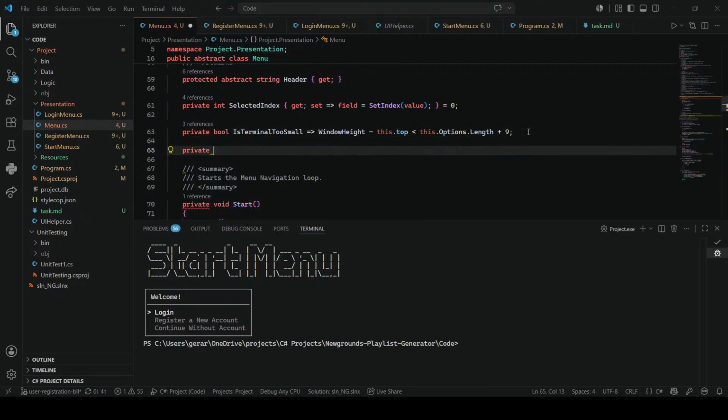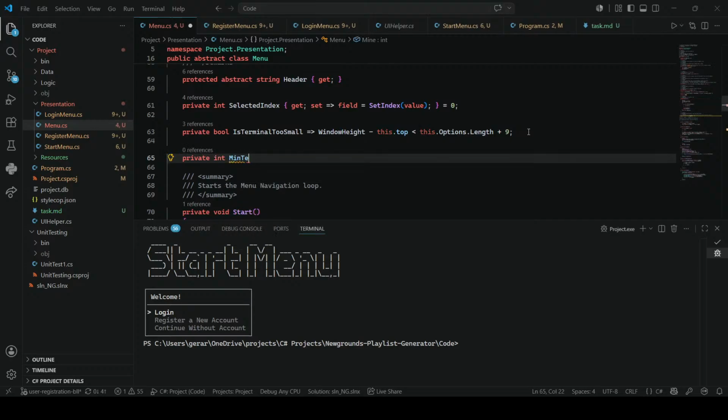Okay, I'll just say private int minTerminalSize, which is this.options.length plus 9.